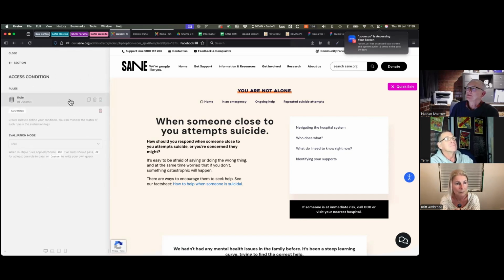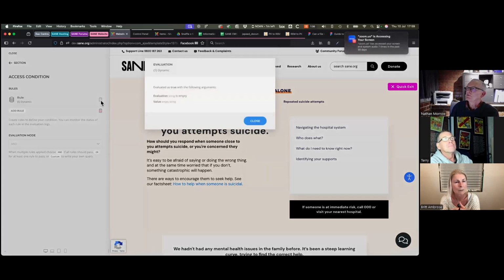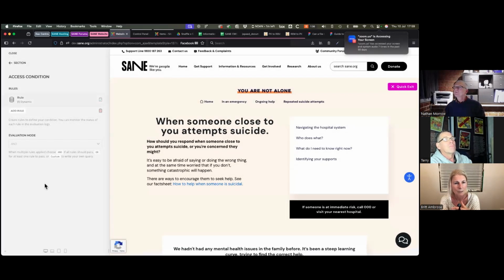And it has this little evaluation icon, which basically returns the results of your query that you've put in, which I thought was pretty cool. Because I was having some problems and I was, why isn't that working? And it was because, of course, WordPress was storing the value in the database as a number and not the label. Looked at the evaluation, I was like, oh, okay, well, that'll be why.